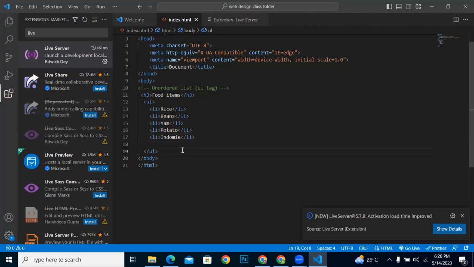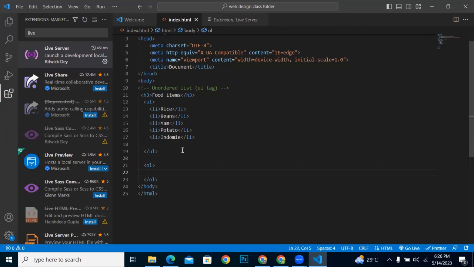So to do the other list now, you come outside this and say OL, sorry, OL, that's for the other list. So you know UL is short form for unordered, OL is the short form for ordered. So this ordered list, let me write it here.